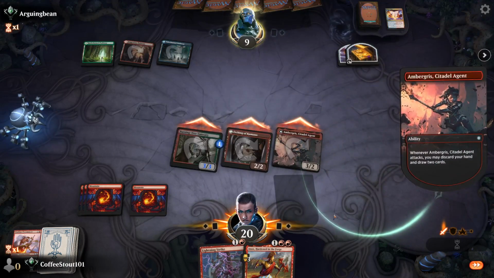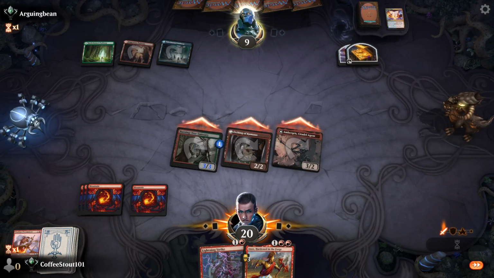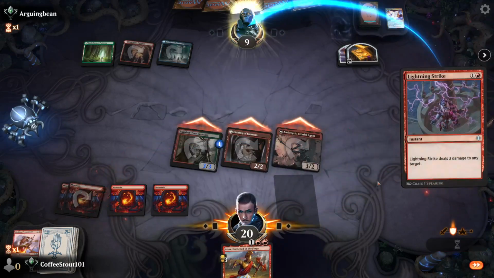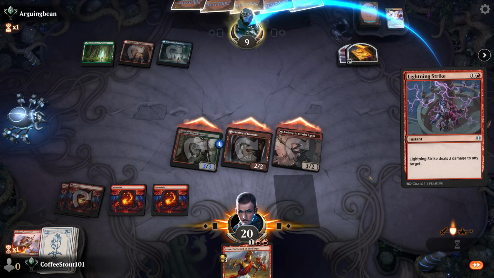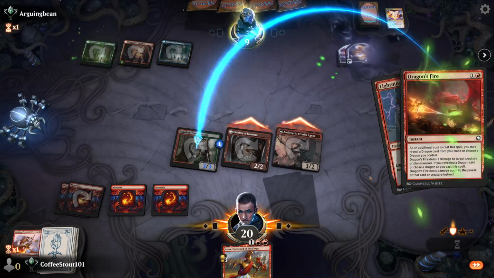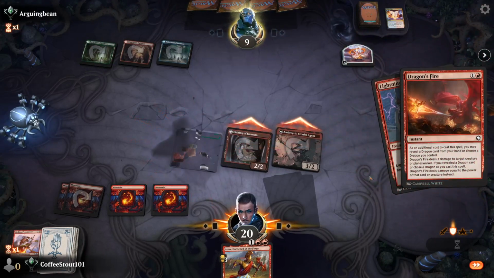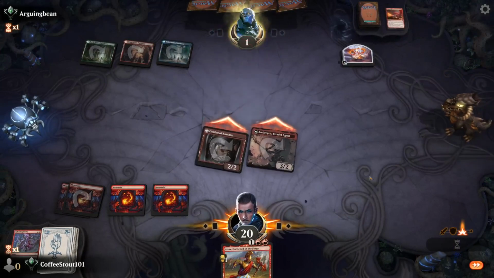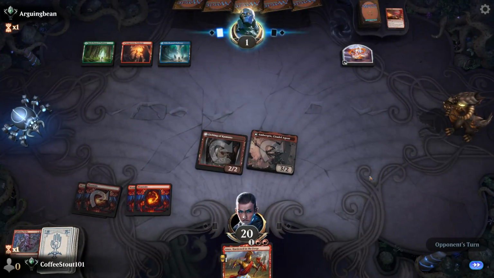Swing. Decline the action. We don't want to discard 2 Lightning Strikes. Pop him. Little pokey in the face for 3. See, it would have been much more dramatic if he had been a little bit faster. We'll put you down to 1, though. I'm happy with the result.